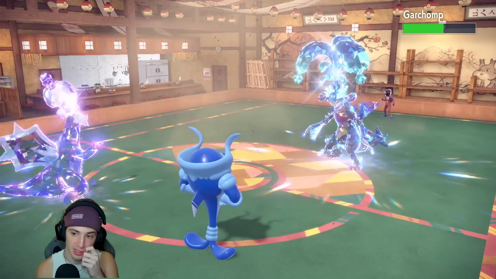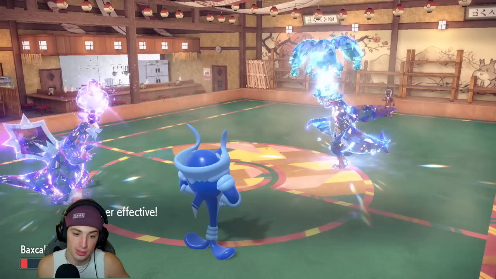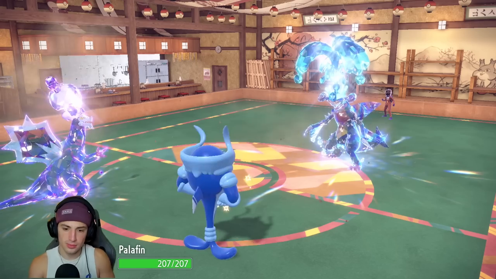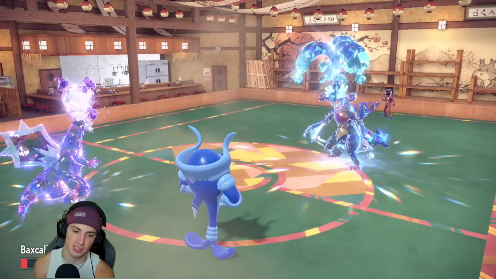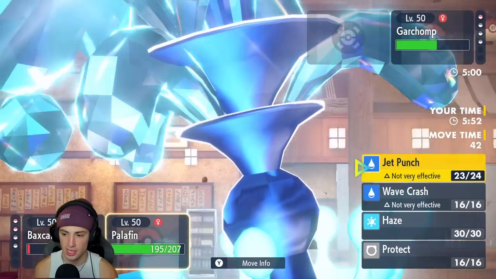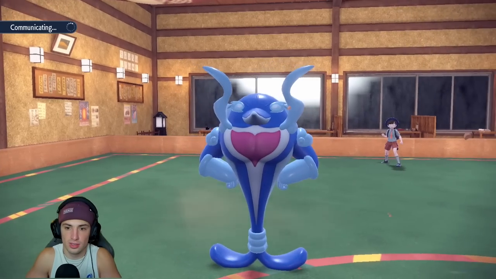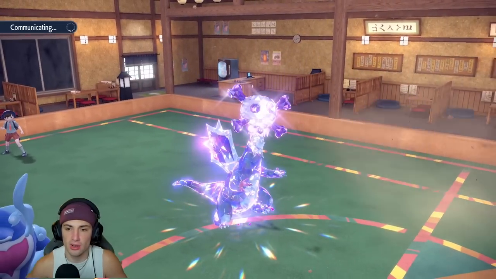We got a crit with that. Stomping Tantrum. Okay, so you go for Stomping Tantrum instead of EQ, and you're able to eat that. Okay, that might have just helped us out tremendously. So another Ice Shard. He's definitely going to Protect this turn, and I guess we'll go for a Jet Punch. He's going to Protect this turn just so Baxcalibur dies out, but Sandstorm might end, which could help us out.